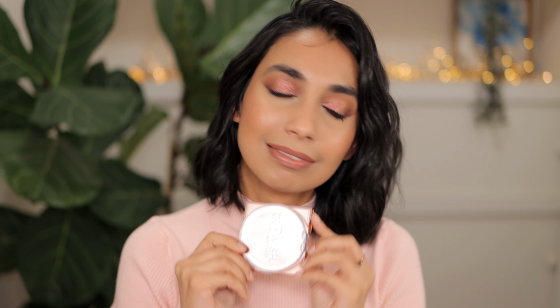Oh my god, it's been a while since I have massively raved about a Huda Beauty product. Like it's been a hot minute, but I love it. I love it. I really, really, really love it.